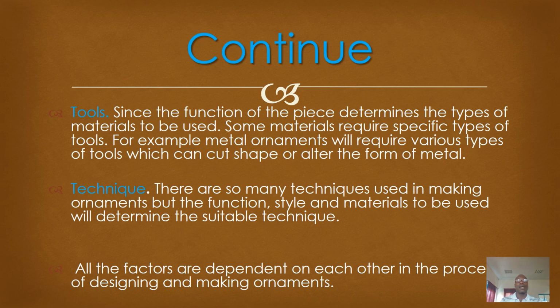The technique, artists, when you talk about techniques, this is the approach that you decide to take to get to the final product. There are so many techniques used in making ornaments, but the function, style, and material to be used will determine the suitable technique. So when you are choosing a technique, you look at which style you need and which material is available, such that you choose the most suitable technique to follow. All the factors are dependent on each other in the process of designing and making an ornament.